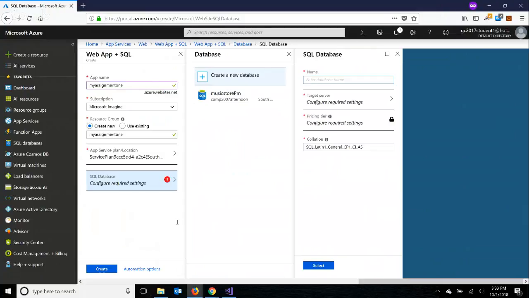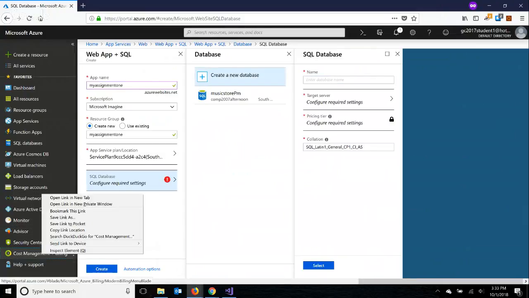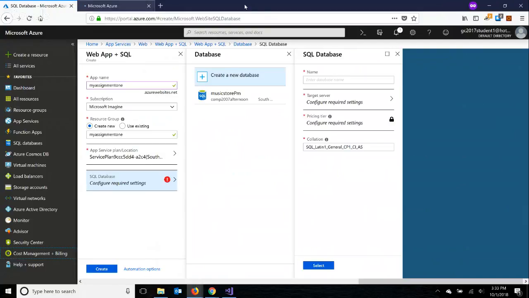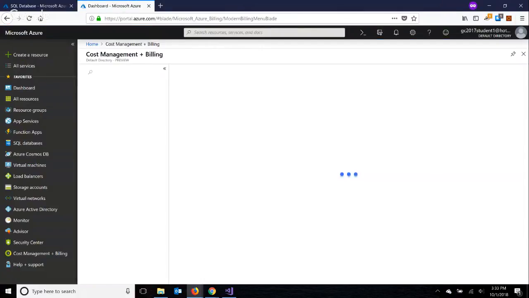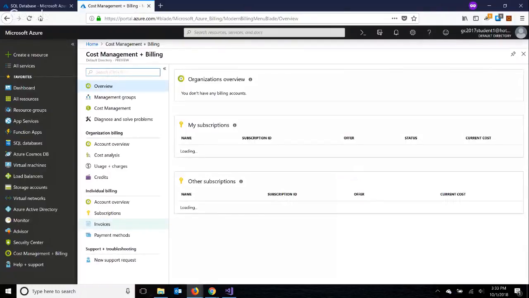There may be some other people in this section, the cost and billing, who, when they went here into the subscriptions, it actually showed they had 2 subscriptions. Some people, it says Azure for Students Starter and Azure for Students. I see a few nods. If this is you, then you can actually create the database on your own without the web application.